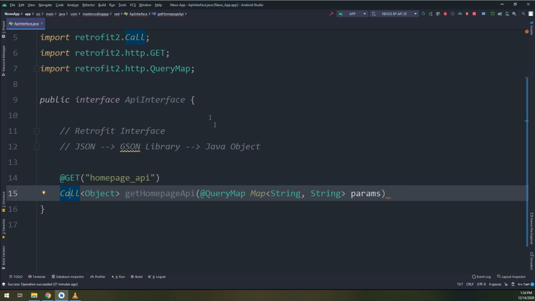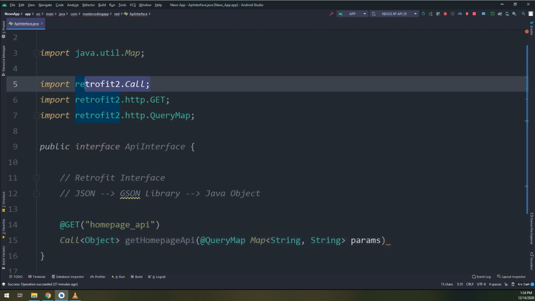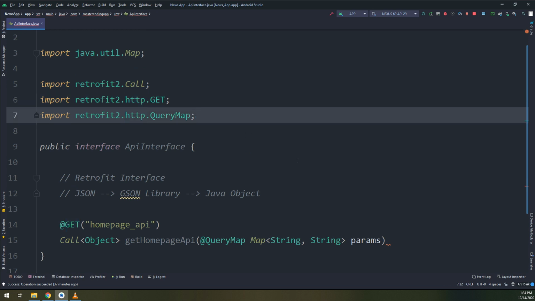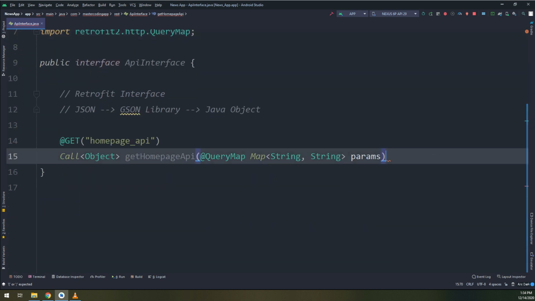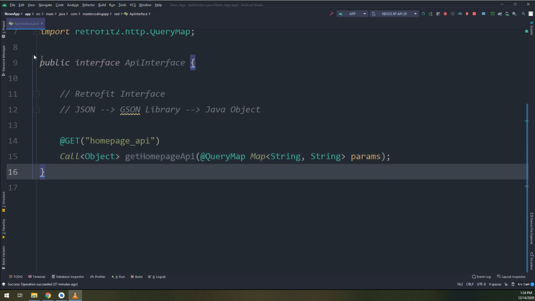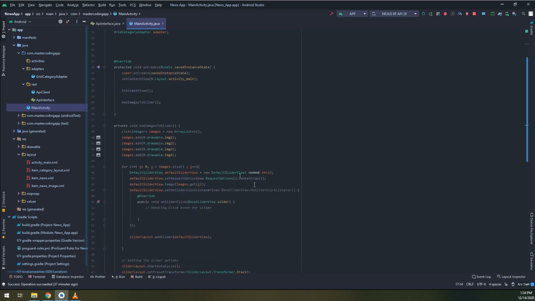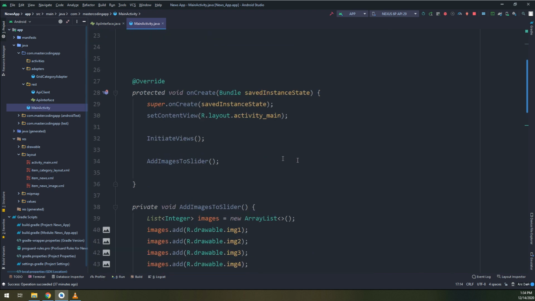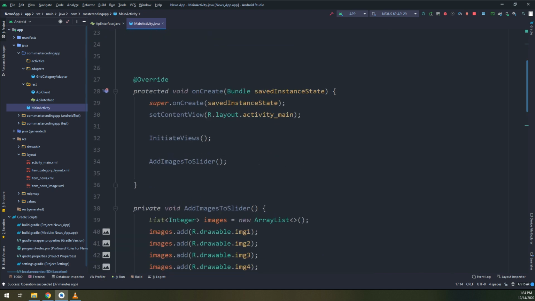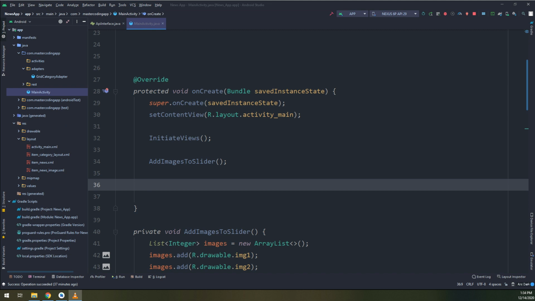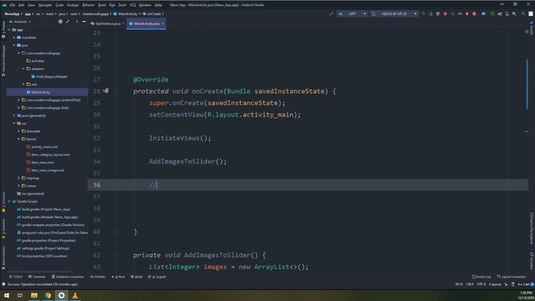Okay, so everything is working fine. Now I will add here in the main activity a new method called getData that will use the interface and pass the parameters to the interface that makes the call using the API client and gets the data into Logcat.